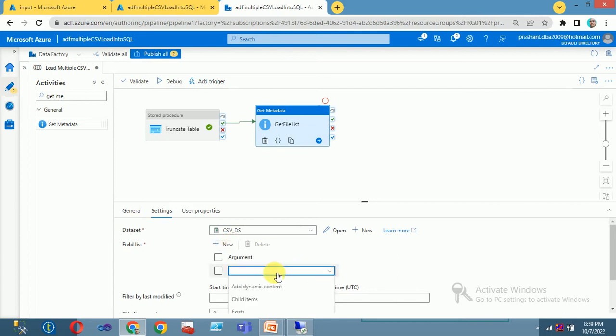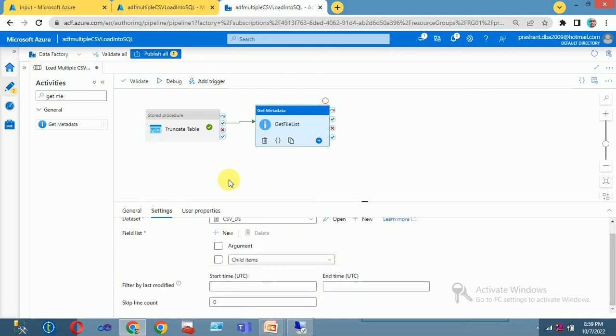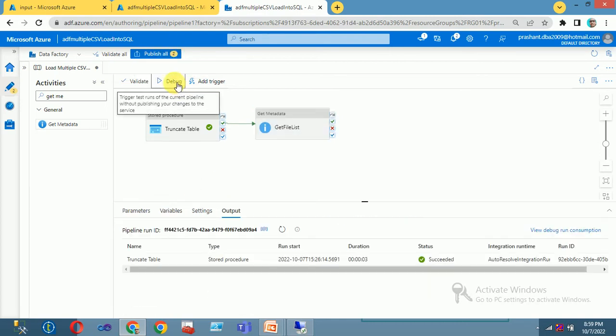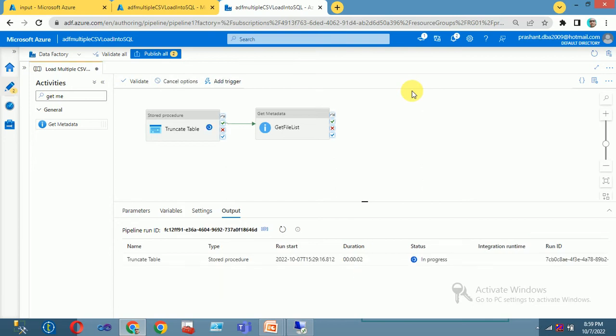I have to click, and here I want the child items. Just click here. Okay, and now try to debug. So basically you will get a list of all the CSV files, all the child items.